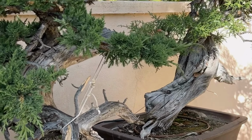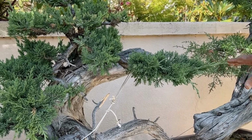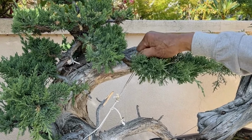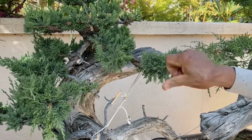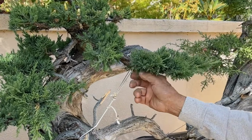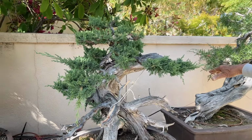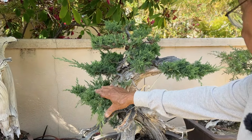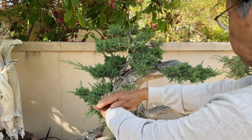Now for juniper, you actually want the leaves, the needles, to be like a plane. So what you do is you just basically tear off what's above and the bottom would take over. So that's how you do a pinching and pulling. The way the branch works is that you want this branch to go out this way, and then this branch to maybe go out this way to give it a little bit more of a triangle and also more of a feature interest.